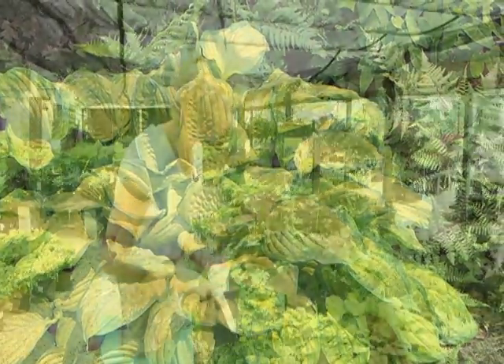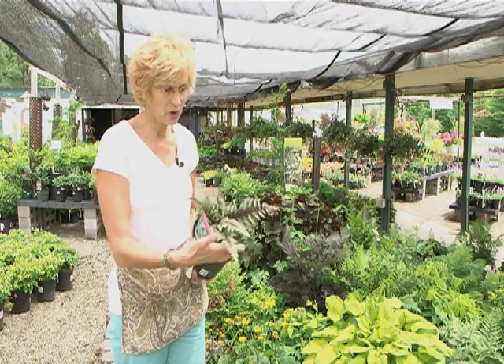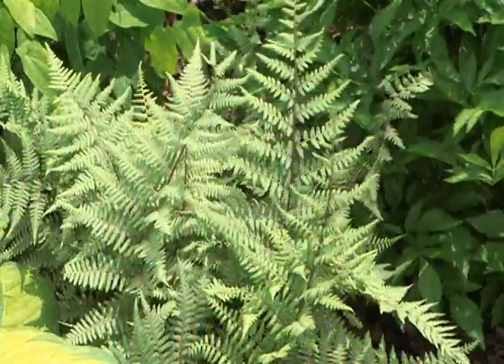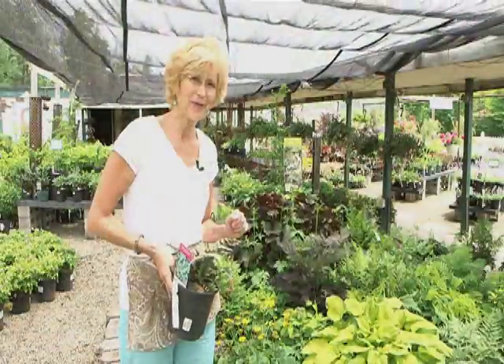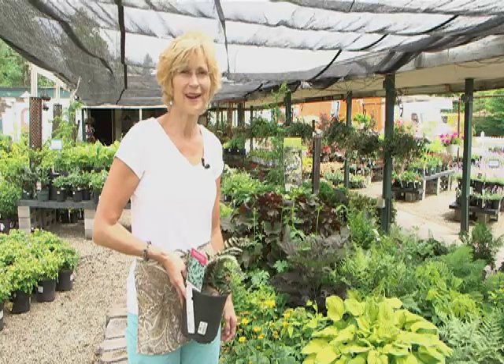Here's another really great example. This is a painted fern, and then there's also ghost fern. Look how small — it just doesn't look like much in the pot. I have these at home and love them. Look how big and beautiful it is there. So if you have a shady spot, don't fret. Come check out our display bed and get some ideas. Thanks for joining me. I'm Kasey Krause, your home gardener from Hillside Garden Landscaping.